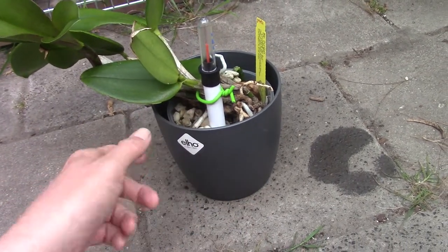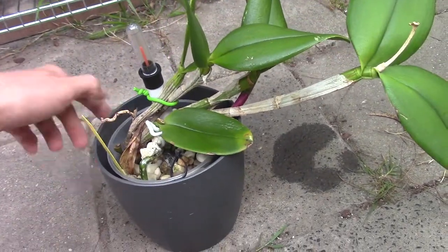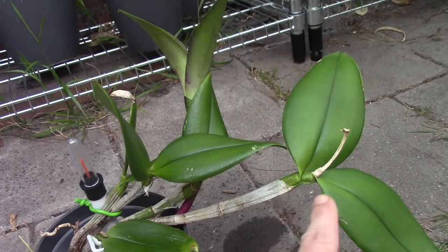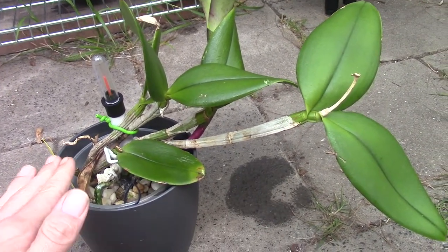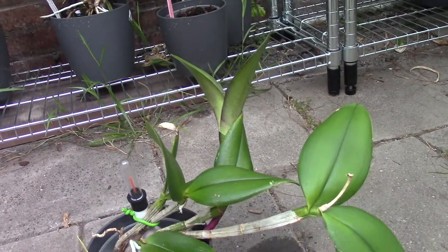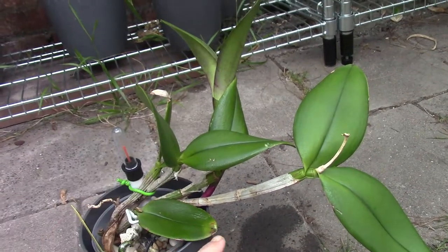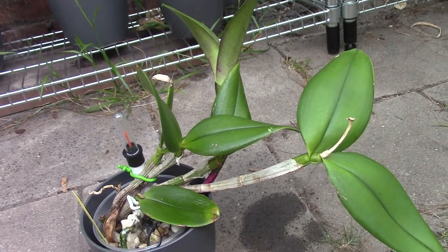I am hopefully going to have it growing more horizontal instead of growing upwards. As you can see, it is now laying very closely to the media, and that is why it looks a little bit strange in the pot — because I have it at an angle. But I hope this new growth will grow up right, and I think it is fairly doing that. It is changing its position, and I hope the next new growth will do the same, so I have a more upright-faced plant again without the climbing habit.